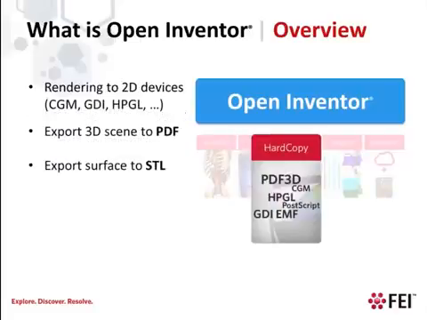The hard copy extension allows applications to export a 3D scene for embedding in a PDF file using the standard Adobe PDF 3D technology. Hard copy also supports rendering to vector formats, including CGM, HPGL, PostScript, and GDI extended metafile. Core Open Inventor itself supports rendering to arbitrarily large images for publications and posters. Open Inventor also provides a general triangle export tool that can be used, for example, to generate STL files for 3D printing.